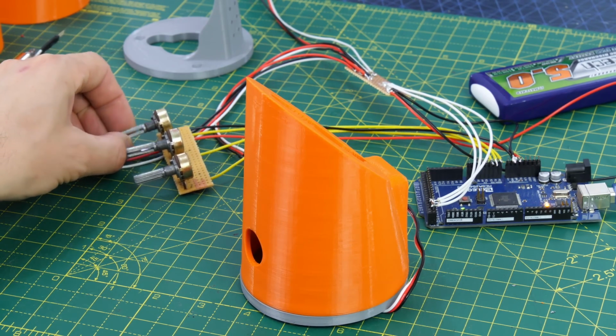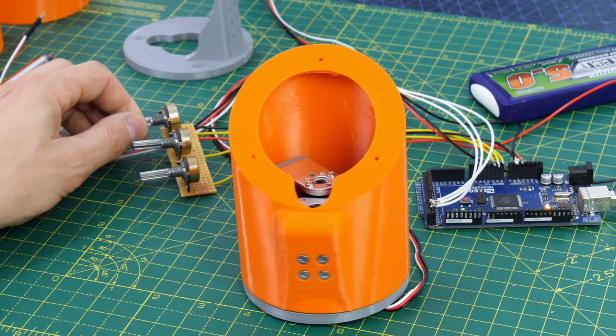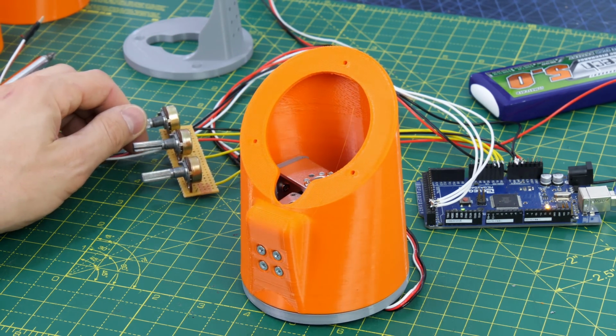So that now rotates quite nicely, and that leaves us with a nice piece at 45 degrees to stick the base on for the next section. So there it is in place.